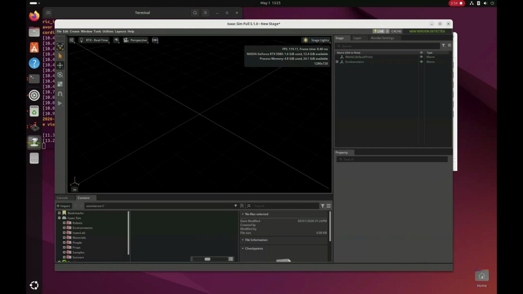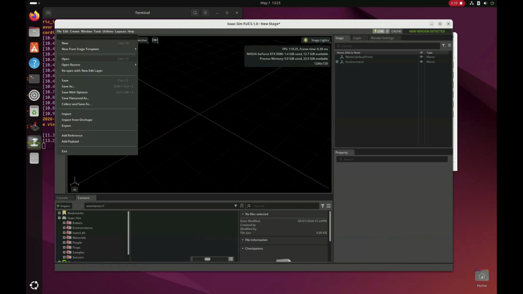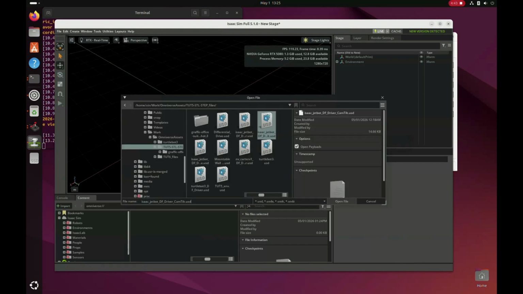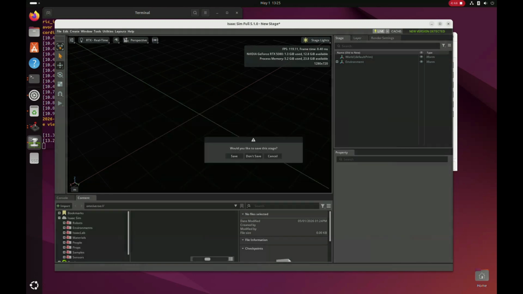The robot simulation has been saved in a USD file. It is developed based on Isaac Sim tutorials from SparkLab. Links of the files of the simulation and related tutorials are provided in the video description.